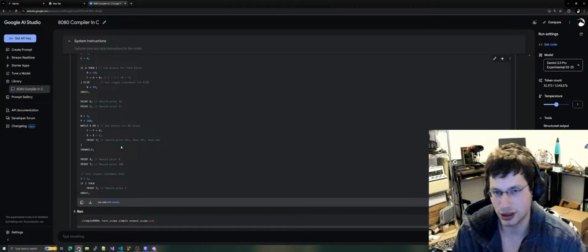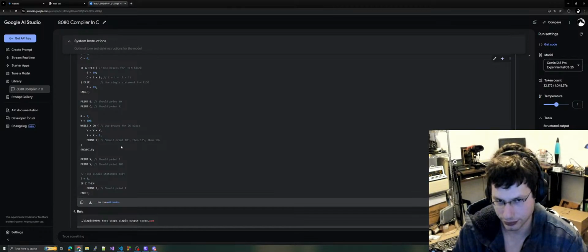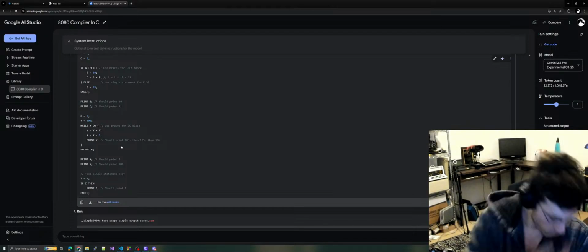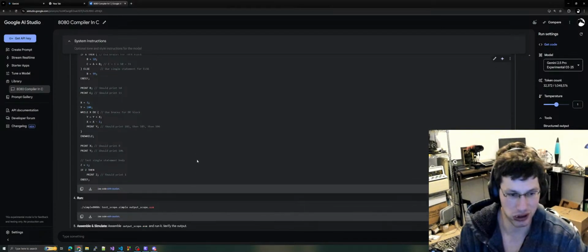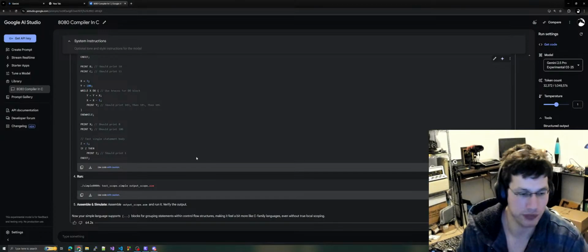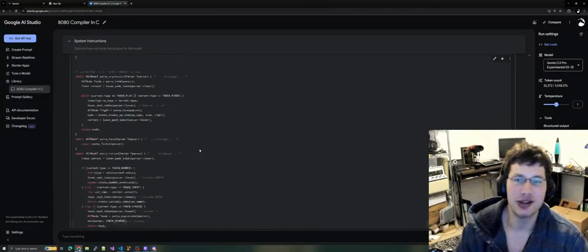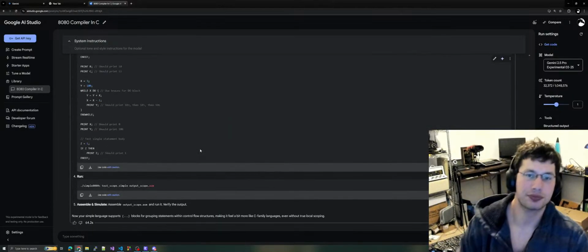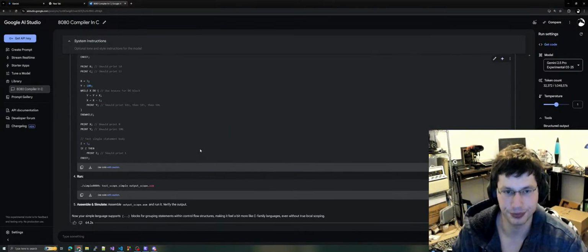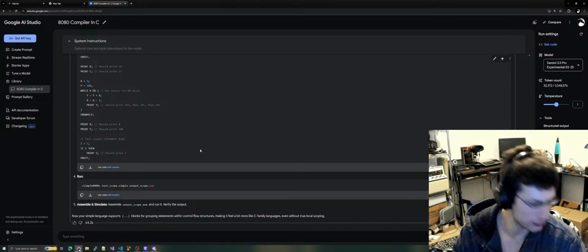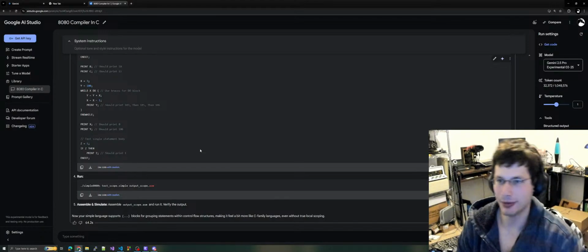Because as hard as it is to write a compiler, it's been done to death. So there's so much code out there for it. I mean, an AST isn't like a big brain thing. That's a very common data structure.